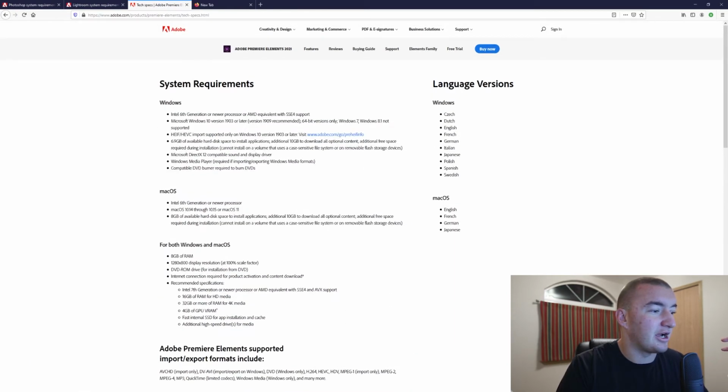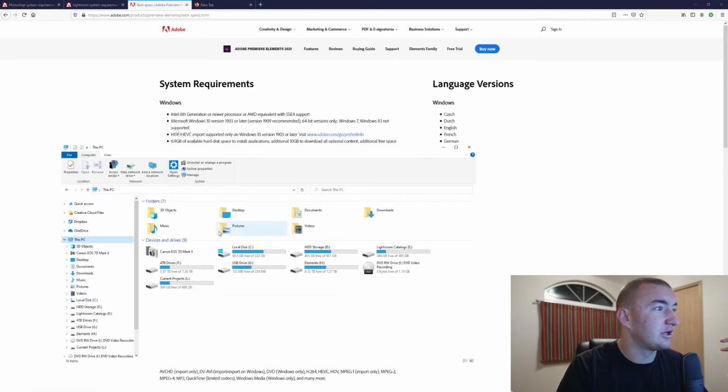So how do I find out? Where do I check on my computer? You just click on, usually there's a folder down here, and go to your File Explorer. This will show you what you have plugged into your computer as far as devices and hard drives. For me, I have quite a few hard drives plugged in: 1, 2, 3, 4, 5, 6, 7 of them. Apparently that's necessary. Don't judge me.